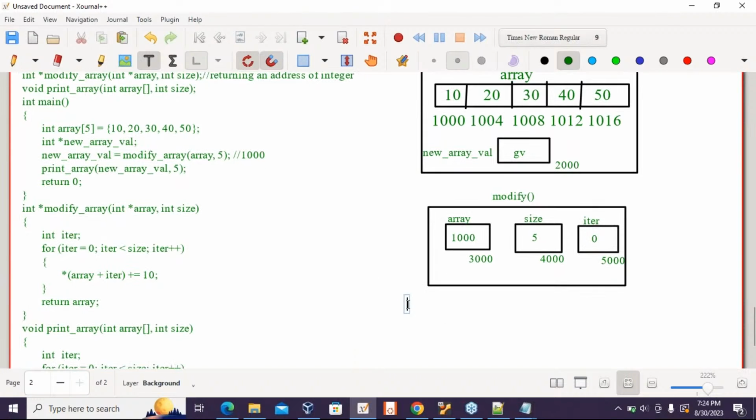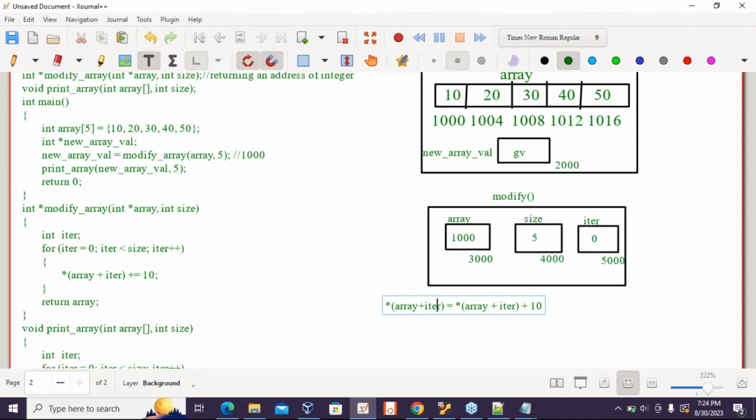So now what happens is you're trying to do star of array plus iter plus equal to 10, which means star of array plus iter is equal to star of array plus iter plus 10.